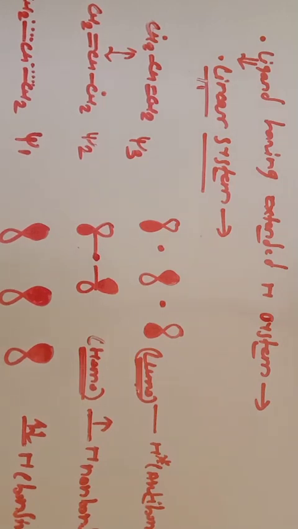In the next lecture we will discuss the next ligand, that is 1,3-butadiene, and the remaining ligand, that is a linear system. And in the next lecture we will also discuss the cyclic pi system, that is p orbital interaction for the cyclic pi system.